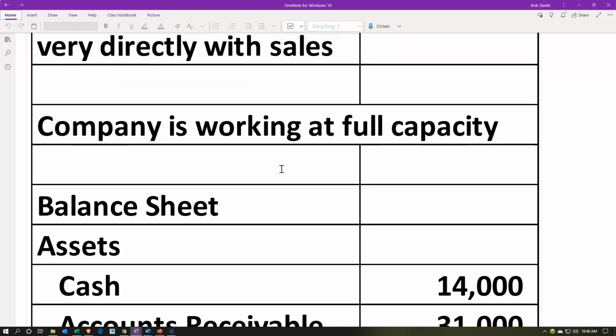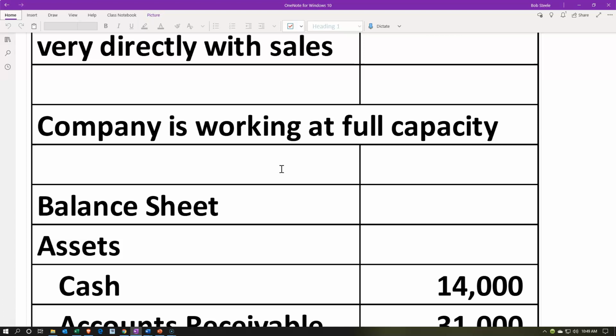So if you're thinking about full capacity, we can think about basically the fixed assets, the property, plant, and equipment of the company. And if they were not at full capacity, note that you can imagine a situation then where sales could increase and they wouldn't need any new property, plant, and equipment, right? Because they're not using their property, plant, and equipment currently at the capacity. However, if they're at capacity, we would think the property, plant, and equipment would have to increase if there was an increase in sales volume.